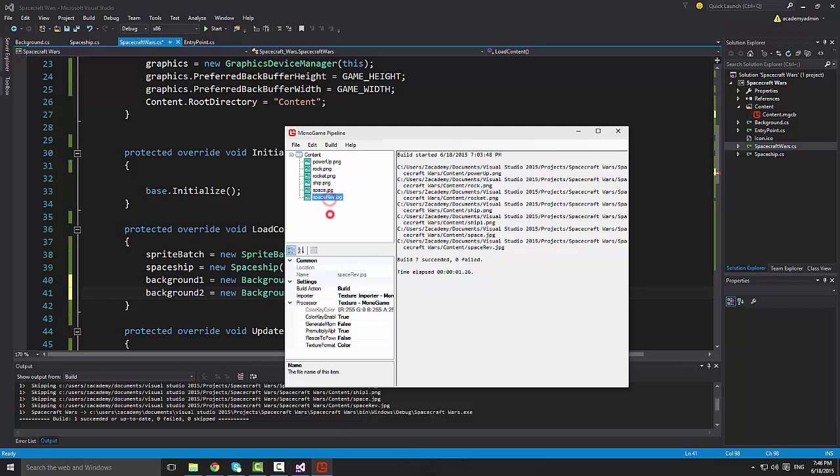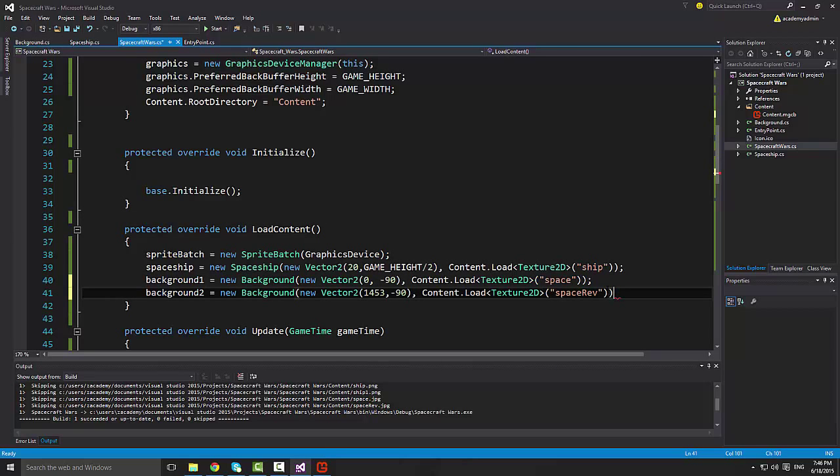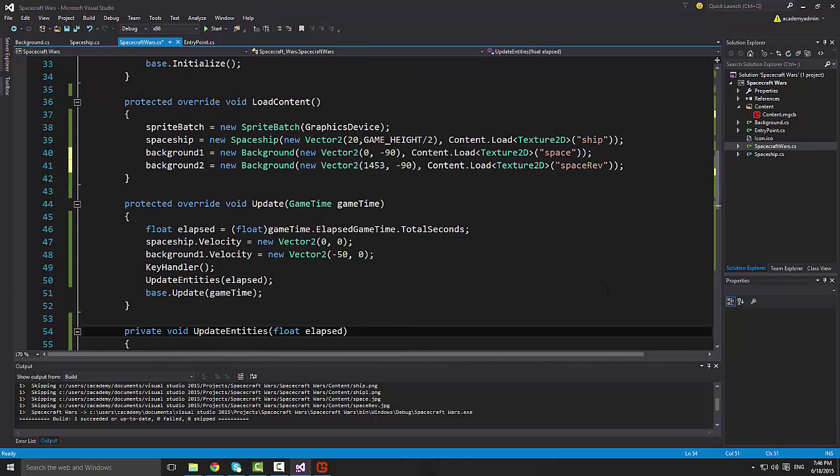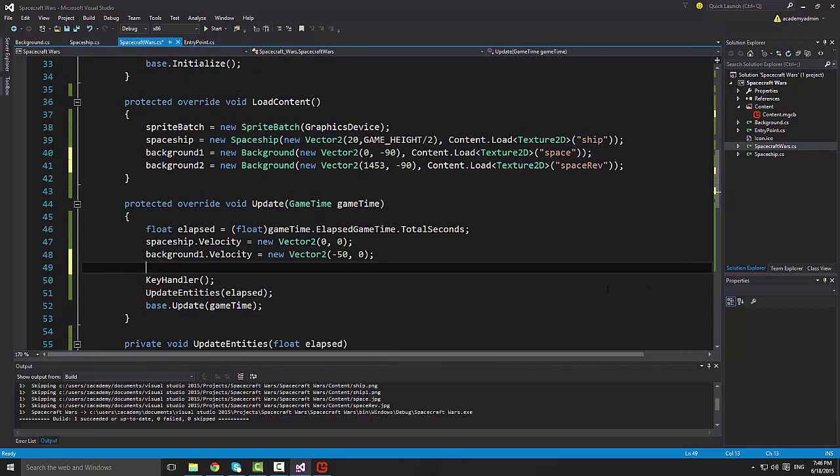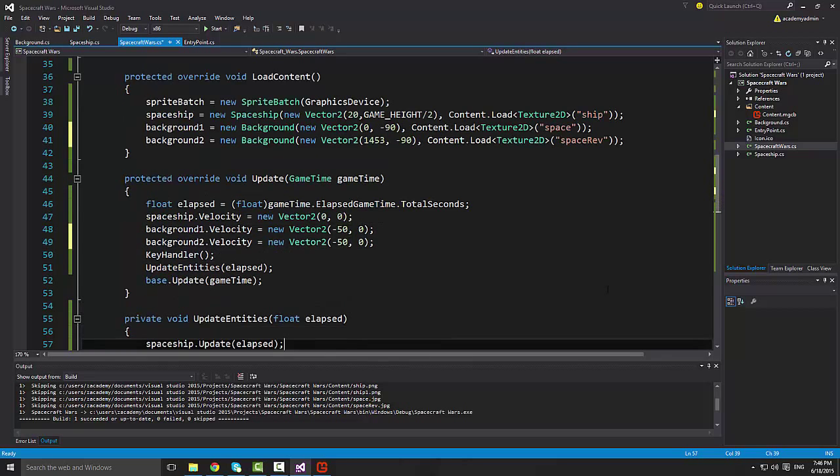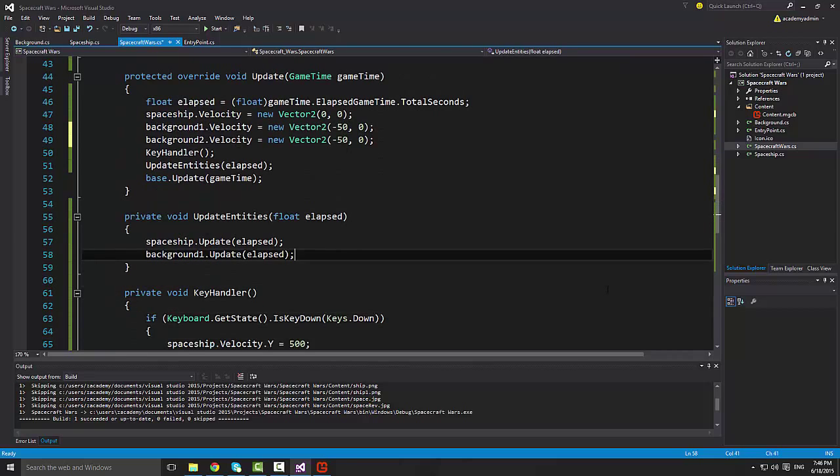Space ref. Yeah, there it is. Okay. Inside here, I want to say the same thing. So background2.velocity equals new Vector2(-50, 0). Background2.Update.